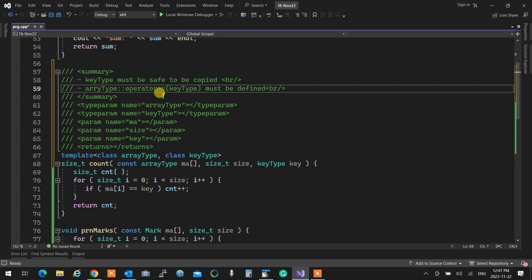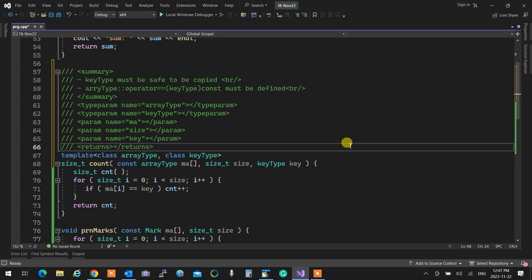And extremely important is this. Because a constant thing is being passed, right? So the left one has to be constant. Right one, we don't care. Now that key type could be constant or not, it doesn't matter, because we don't care. If you already mentioned that key type must be able to be copied, that's not important, because it's the same thing.